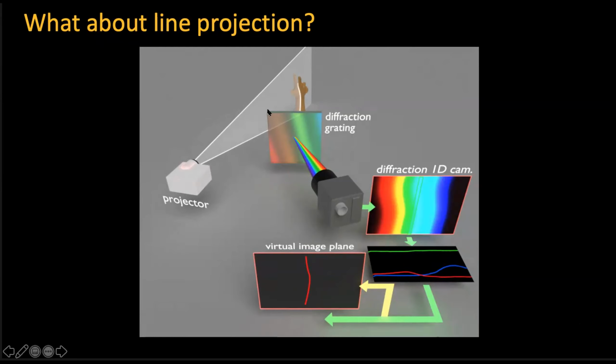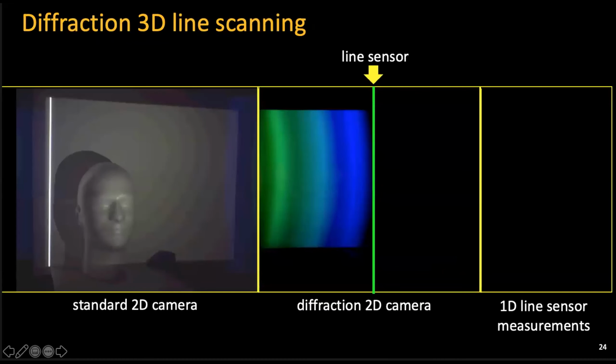And so you can use the same diffraction grating principle with a 1D camera, and the diffraction grating just spreads out the light as shown in this image here. And if you're just capturing one slice of this thing, you're able to then decode what this line looks like in 2D, right? And so what this allows you to do is to do structured light 3D reconstruction with a 1D sensor and a 1D light source. And that's the first time somebody has done this. Usually you need a 2D camera and a 1D source. But here you can do this with just a 1D source and a 1D sensor.